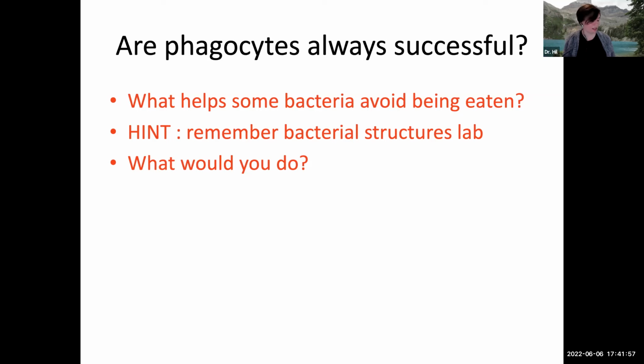M protein. Yes, some components of the cell wall, for example, M protein that we learned about in pathogenesis, are also good at preventing that binding event in the beginning. Anything else come to mind? Anything that might help bacteria to run away or to survive even if they are engulfed? Yes, so flagella can help them to run away, as you saw in that video, though in the end it was not successful. And yes, the ability to mutate and hide in that way.